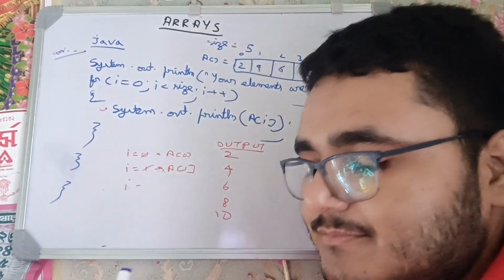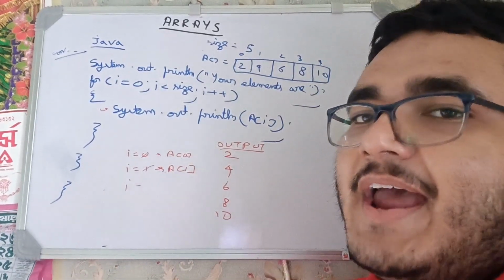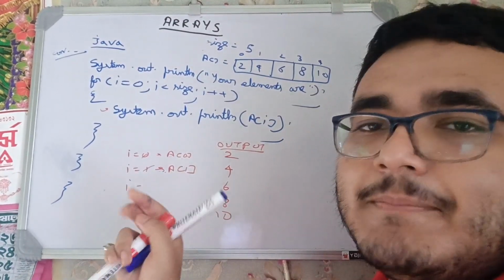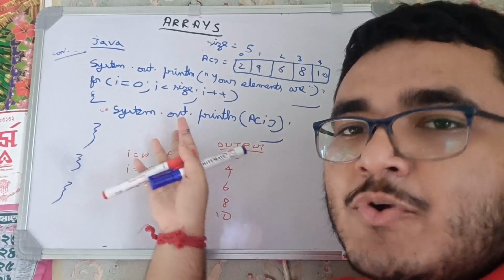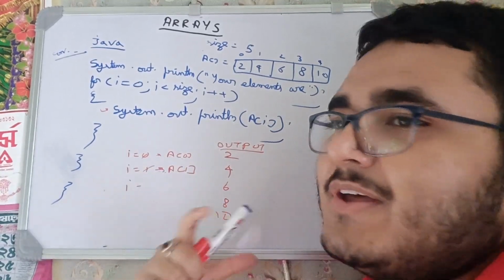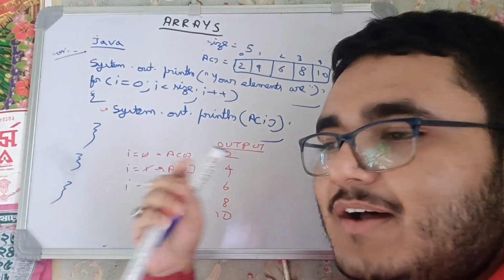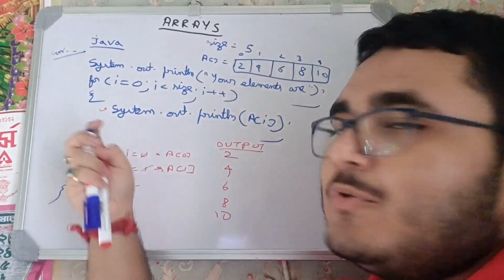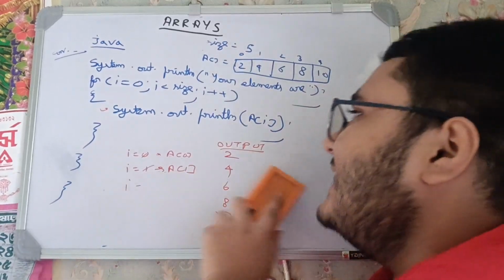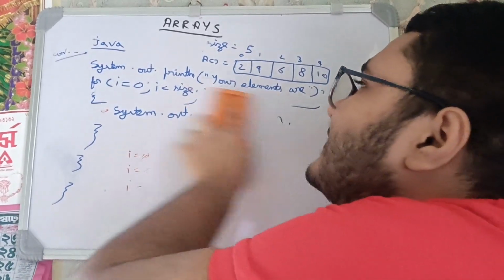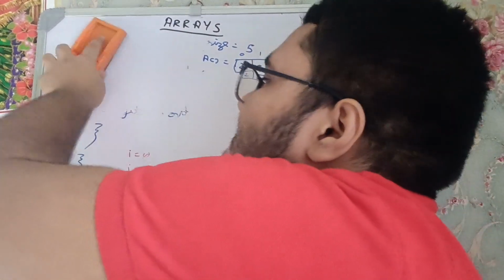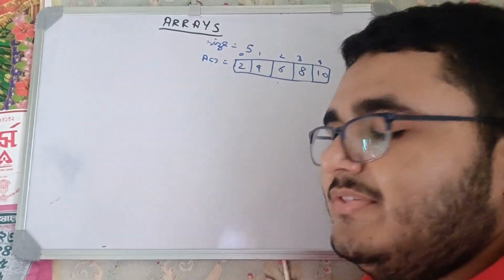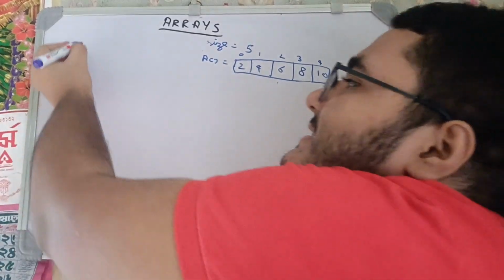Now if I write the same program in C, the syntax will be overall the same, but instead of System.out.println, we are going to write printf, and there is a separate syntax for taking the input in C. So, clear about the Java code? If I write the same program in C, I am writing the C code here.